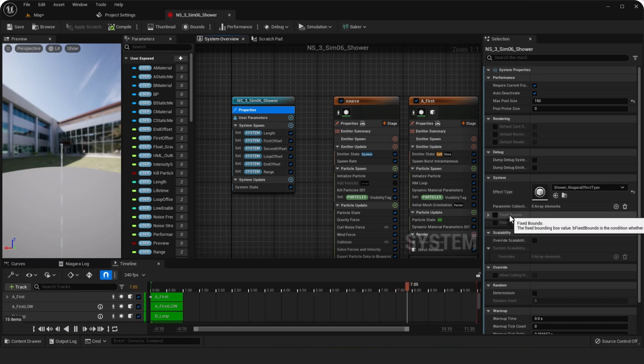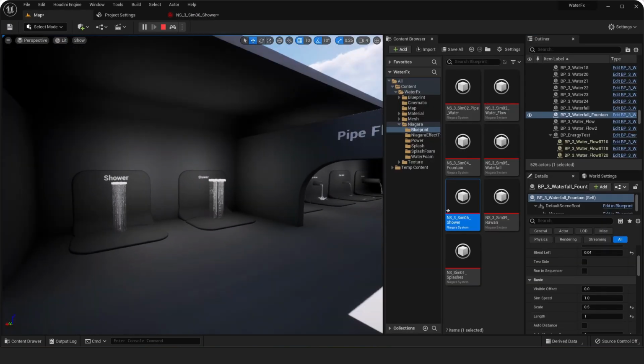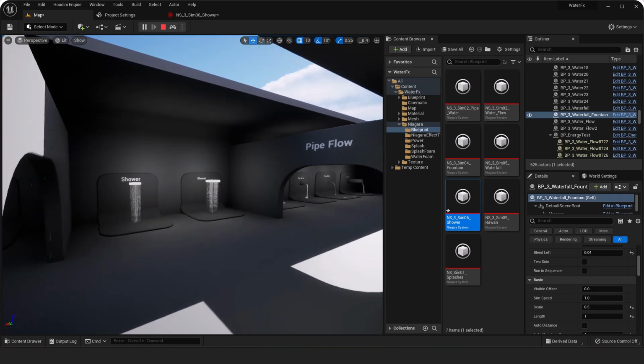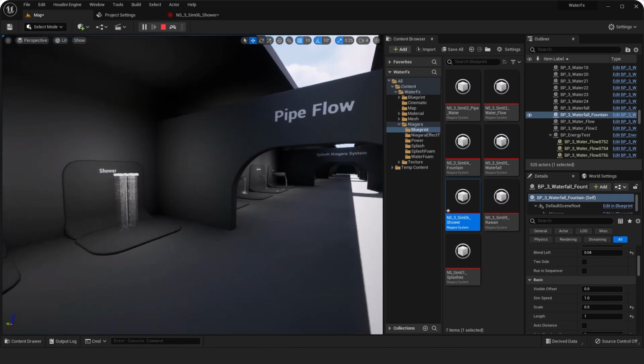We can simply remove it, or we can go to shower Niagara effect type and change some settings, but I remove it for now, and click compile, and we have a shower effect in any situation, and it does not disappear anymore. We can do this same thing for any effect we have here.